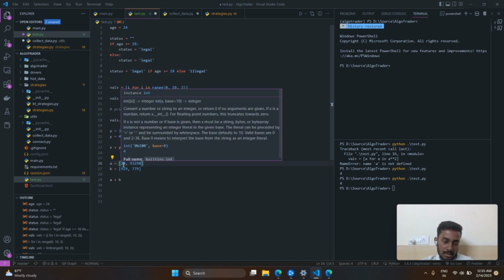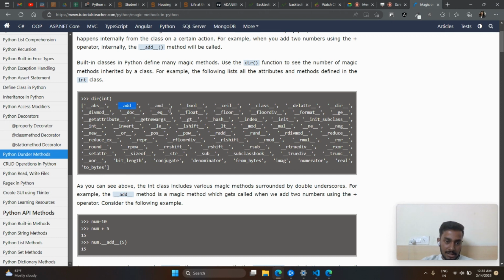These two are instances of the list class, right? Whenever you build a class, you have the ability to define all these double underscore methods. So the list class has a different add method defined, and the int class has a different add method defined.